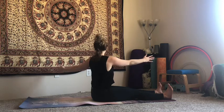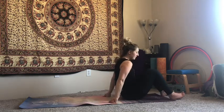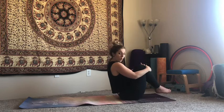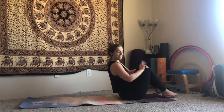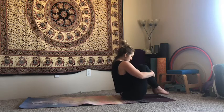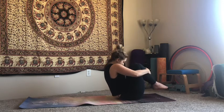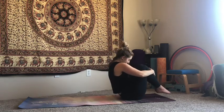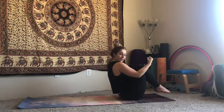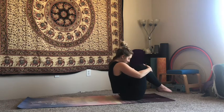Fold over your legs and scootch yourself in — we're going to try a little rolling. If this is not in your practice, or if you have a spinal fusion, skip this, or maybe just hold and see if you can balance. If you are capable of rolling and your spine is okay, hug both knees into your chest, round your back creating that C-shaped curve, and see if you can stay looking at your belly button as you let gravity take you back. Then roll it up to the top — try not to let those toes touch. Exhale, use that contraction breath to pull up to the top; inhale as you let it roll. Let's do this two more times, then one last time — come up and stay.